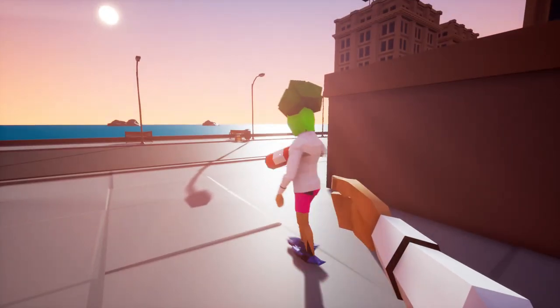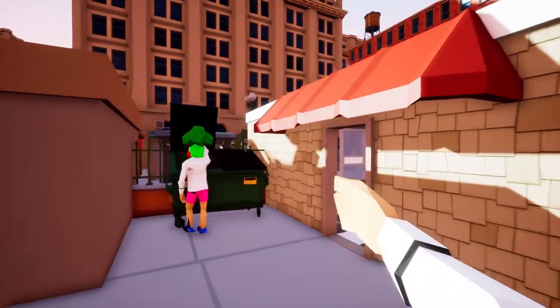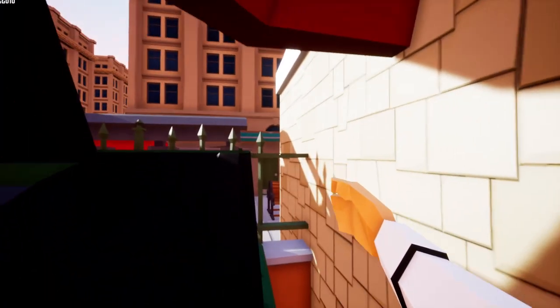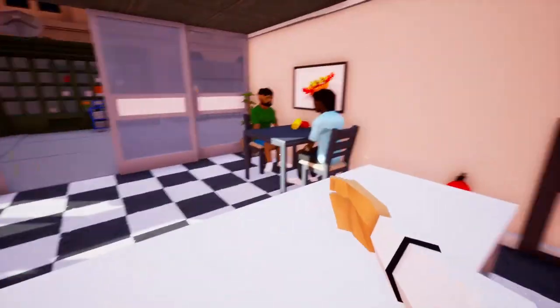How did you do that? Jesus! Maybe if I just put it in the trash. What if I just lob it over the fence? There may be a fire extinguisher on the roof. No. Oh. I don't want the fire extinguisher.